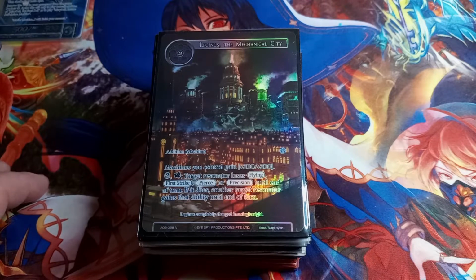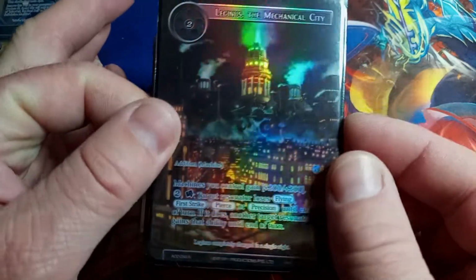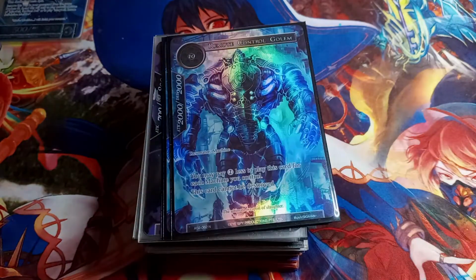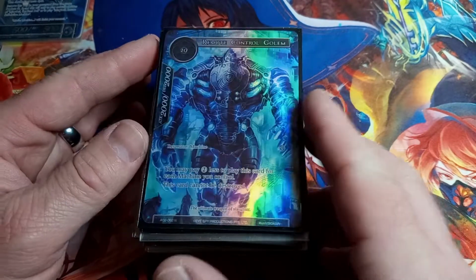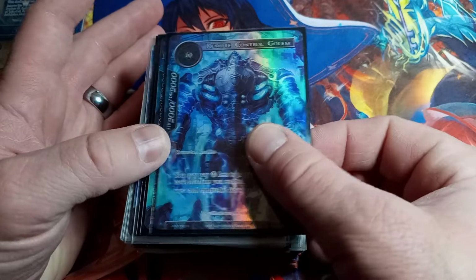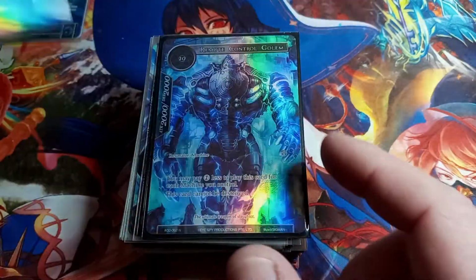Mechanical City, that looks pretty awesome. Alice Origin 2, normal, full art, straight holo. It's a cool looking card. I don't know if it's Legionus or Legionus. There's no way to know right now. Remote Control Golem. Golems are cool. Alice Origin 2. Normal. Full art. Straight holo.